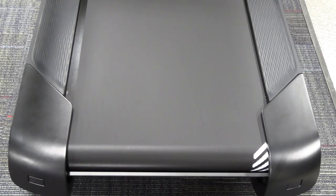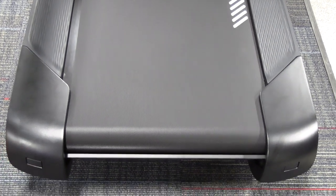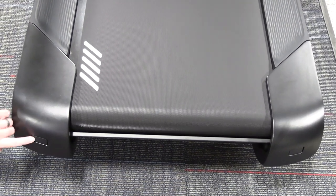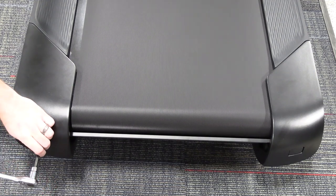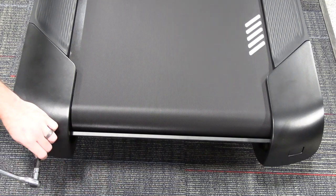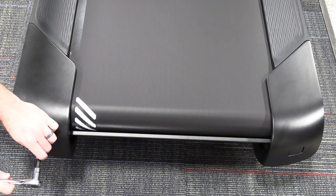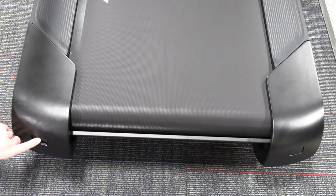If the belt is too far to one side, start the treadmill by pressing the go button on the console. Increase speed to 3 miles per hour, or 4.8 kilometers per hour. Loosen the rear roller bolt on the side with the larger gap by turning the bolt counterclockwise. Run the treadmill for a few minutes to allow the belt to move to the center.